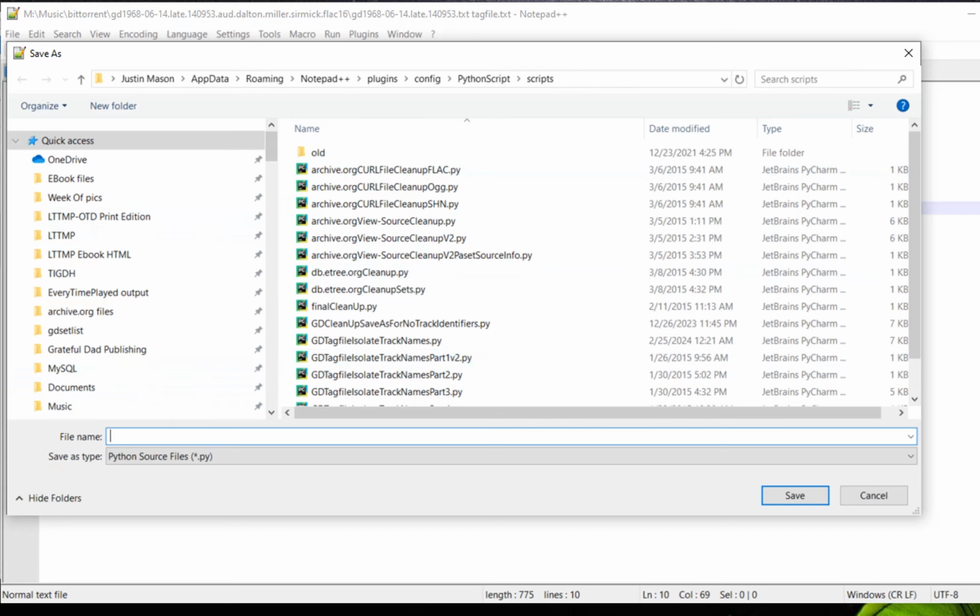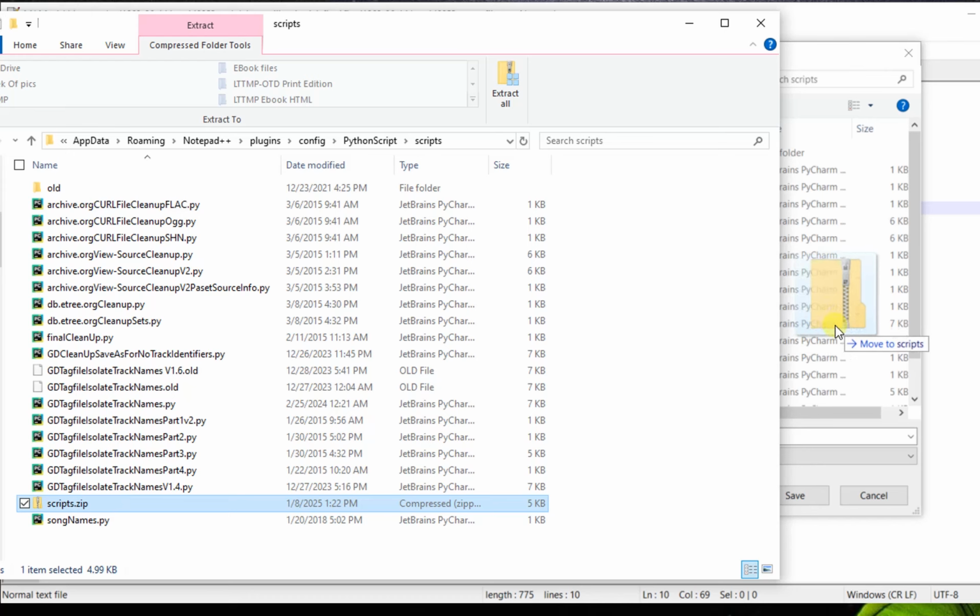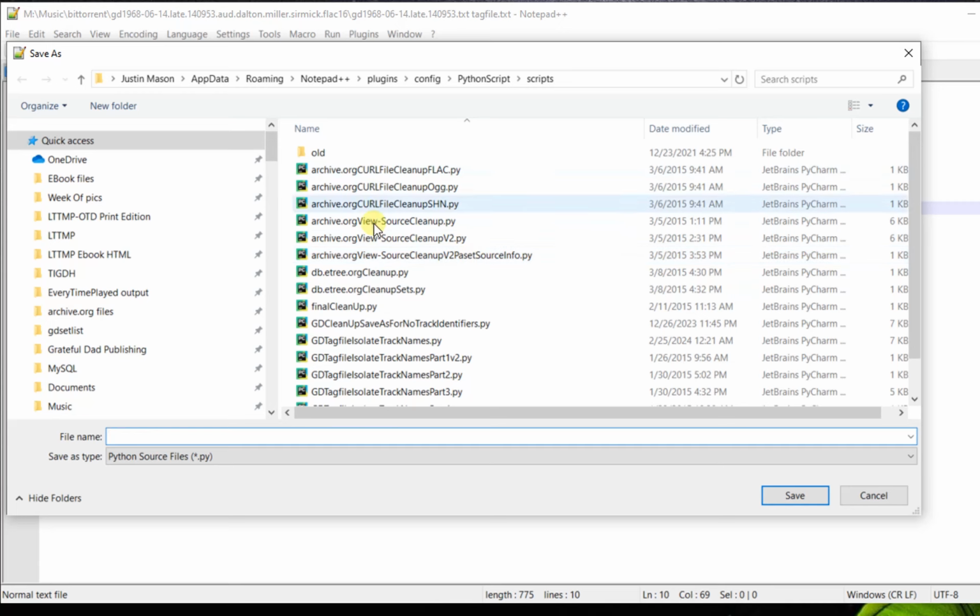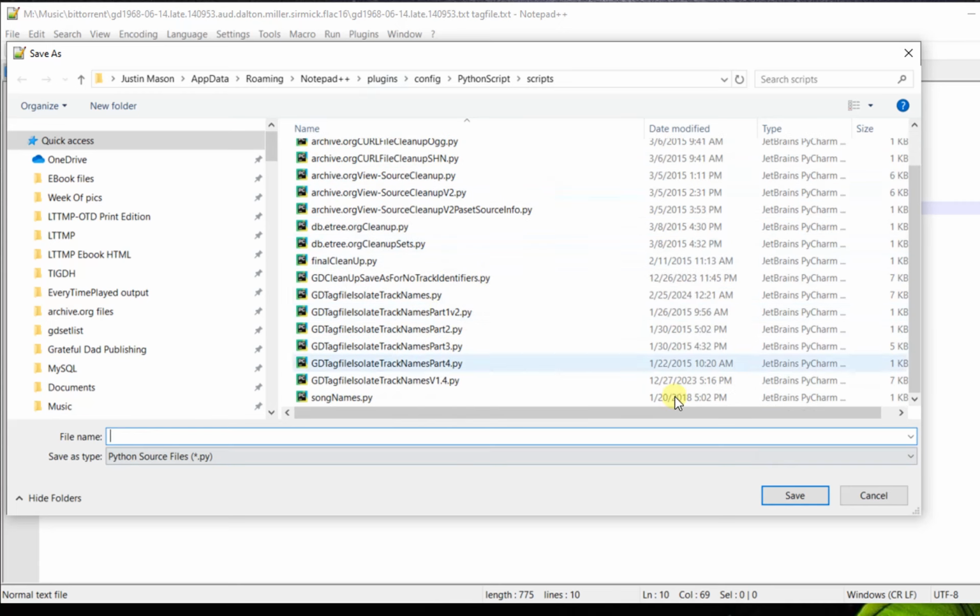Just drag the zip file into that folder and then unzip it. And then you will see them in here. Again, you won't have all these. This was me testing various things, but this is one of them, and this is the other one right here. These two are the ones you'll have.